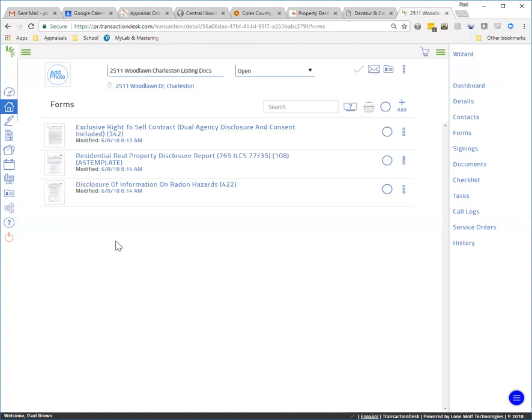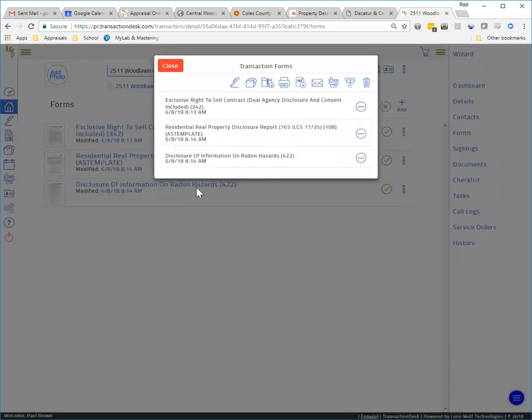So if you wanted to print these, because you're meeting with your client and just for them to live sign them, all I need to do is come over here and check these circles. So I've got all 3 of those collected or selected. You'll see that they're now in my basket. My basket has a number 3 up to the right of it. So I can click on that basket. I see they're all in there, and I have a whole host of options up here at the top.